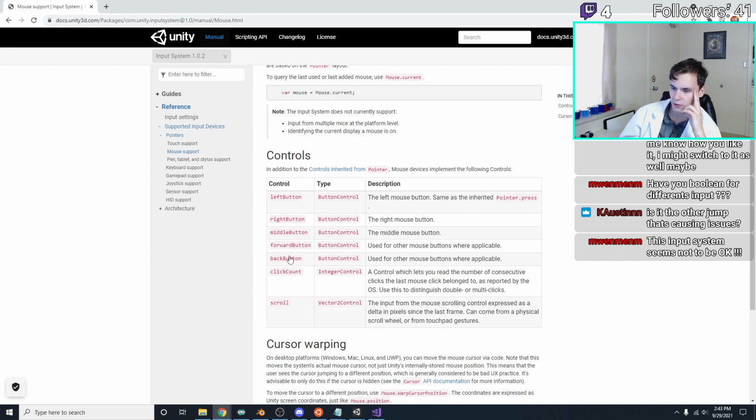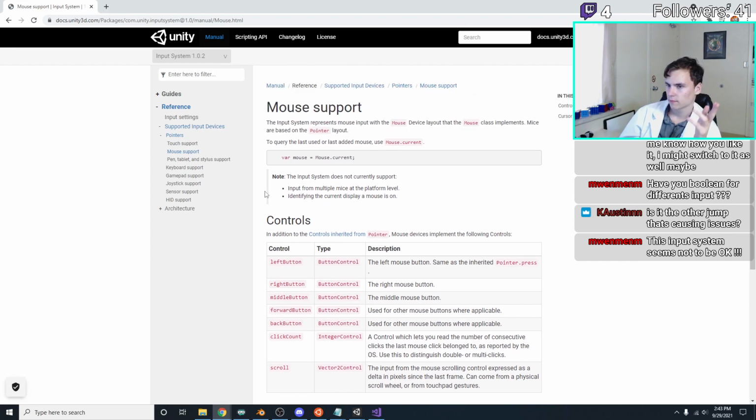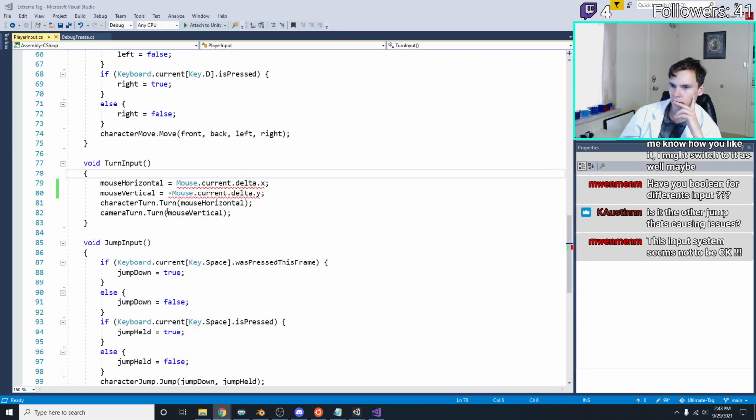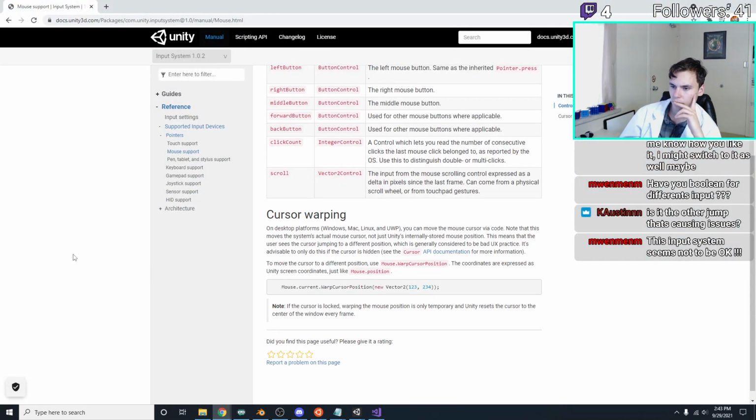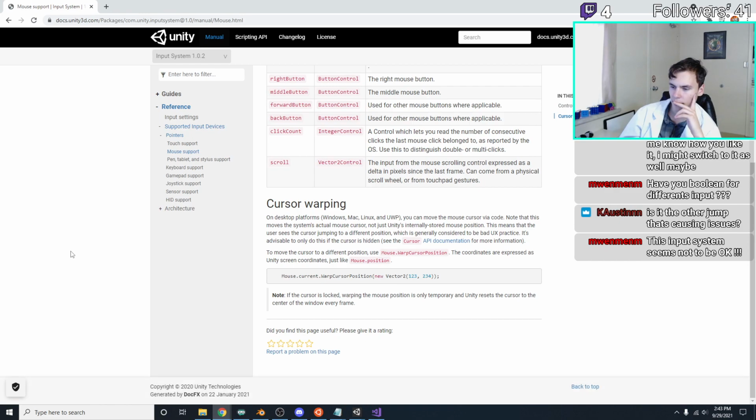So yeah, I got these for just the mouse button. So Mouse.current, yeah. Did I get at least that part? Mouse.current, yeah. Cursor wrapping. You can move the mouse cursor via code.